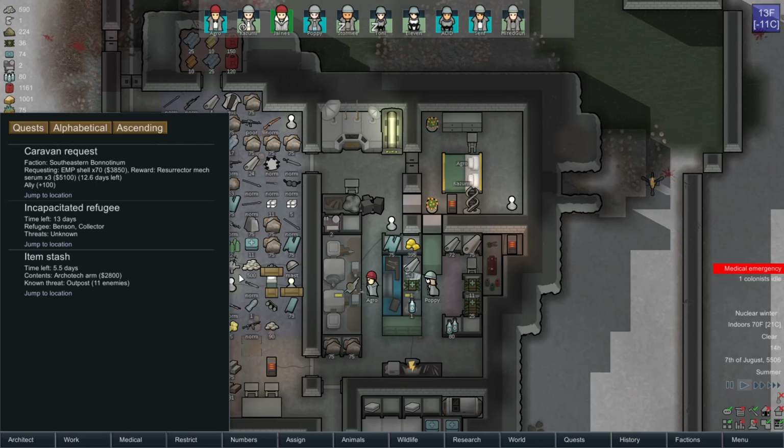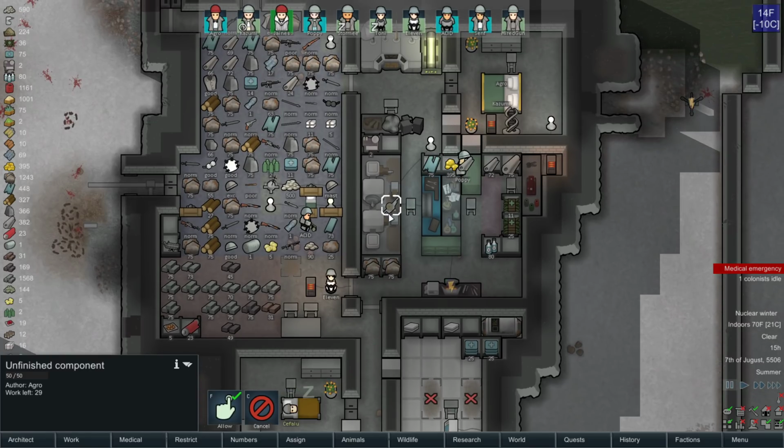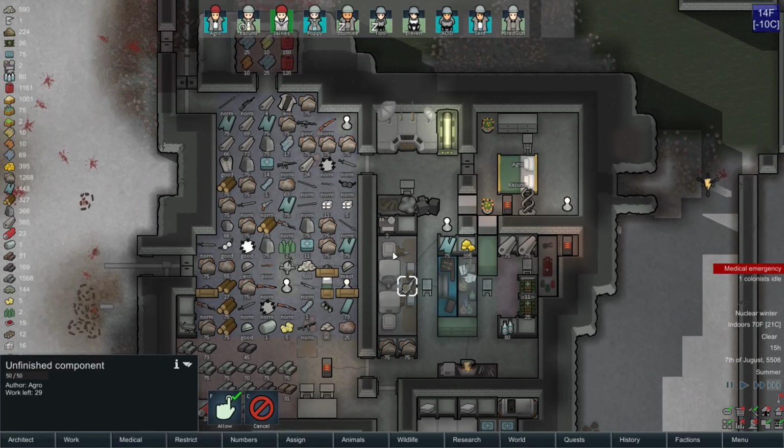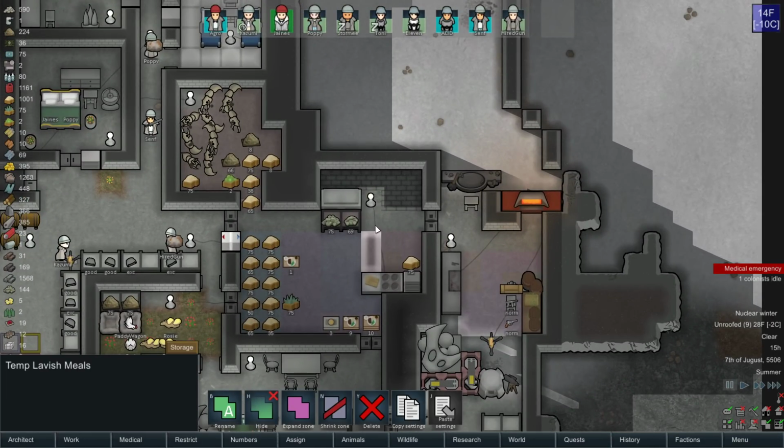So taking a look at these quests, it's 12 and a half days for the EMP shell, so it's possible that Agro could go for the Architect arm, and then we'll double back for the quest or something. I don't know. I really have to figure this out.